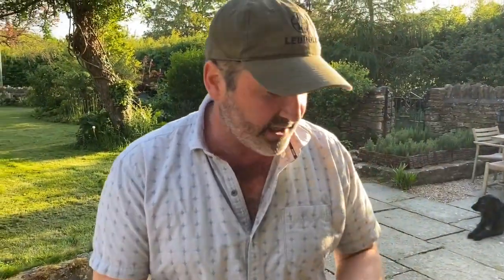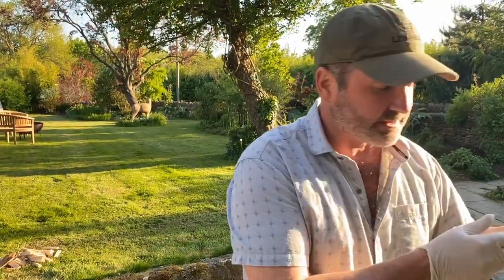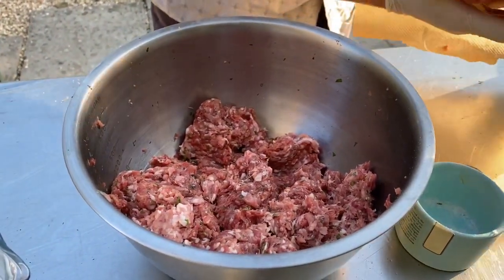Let's keep making the mixture here and make sure that we've got 4 of those patties all nicely rolled out. So there's our first one, good to go.